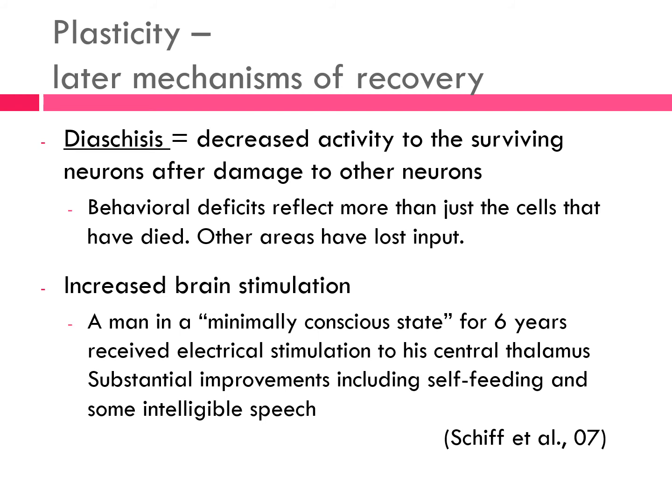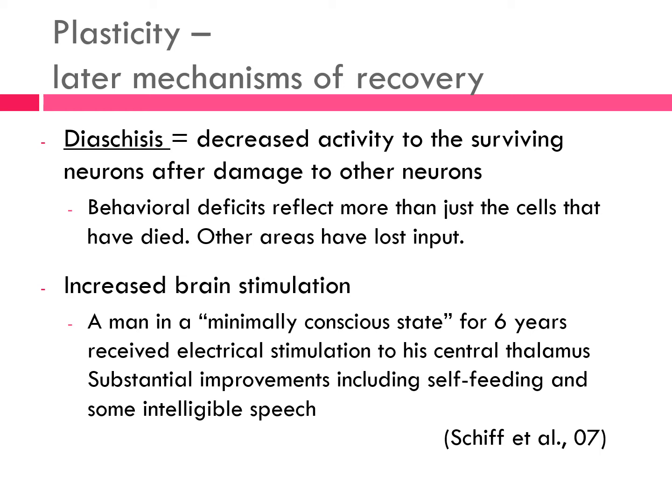Another important term to understand is diaschisis. So this is the disruption that we can see to distal brain regions, because they receive decreased activity as some of the neurons that are communicating to them are damaged. I'm not sure I'm saying it right. So some of the behavioral deficits that we see after a stroke reflect really more than just the neurons in that area that have died, because other areas have lost their input.